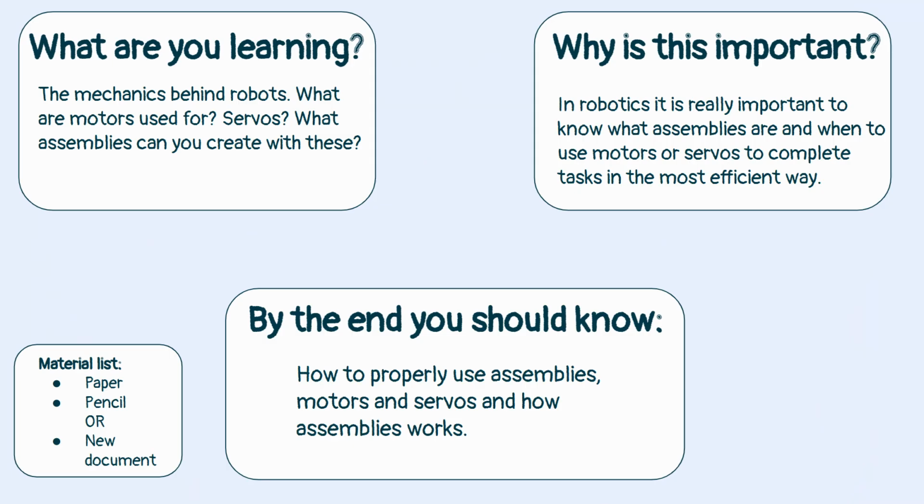Well, we will be learning about the mechanics behind many robots we see in our life, as well as answering the questions: what are motors used for, what are servos used for, what assemblies can we create with these, and lots more. Now, you may be wondering, well, why is any of this important and why should I care? Well, it's important because in robotics, it's almost a requirement to know what assemblies are, as well as how to complete tasks efficiently with the tools you have.